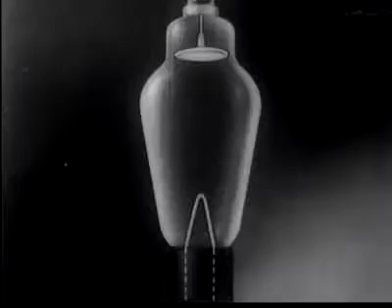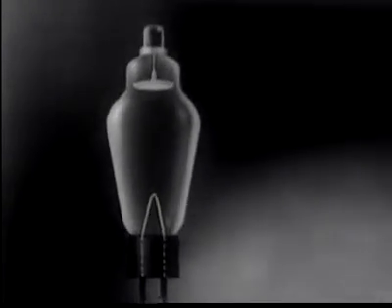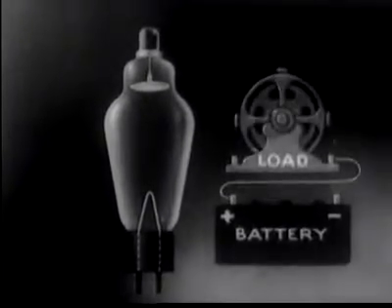To understand how electronic tubes work, let's take a good look at one of them, one that's representative of its species. This is a diode, a typical two-element electronic tube. Let's get inside it. In fundamental operation, it resembles an ordinary single-pole switch, a switch that can connect, for instance, this battery and its motor load.